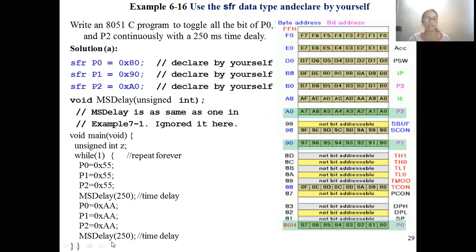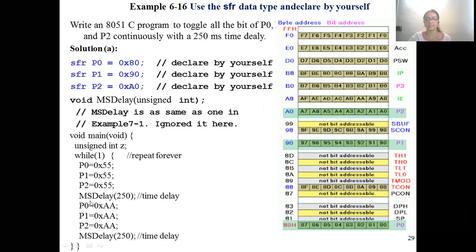So this is the way how to access the data. In the same way, the locations have been called directly here for calling the SFR ports. So this way, if you want to toggle the data at port 0 and port 2, you can apply the data at these registers, and then after applying some delay you can easily toggle the bits of port 0, port 1 and port 2, and then again you can apply 50 milliseconds of delay. So this is the way of writing the program.